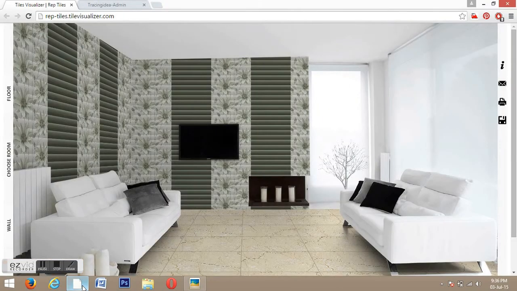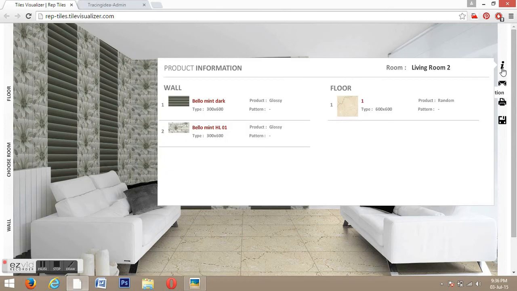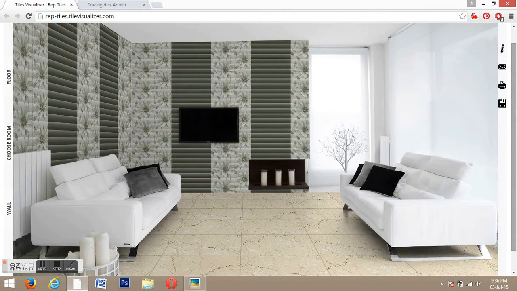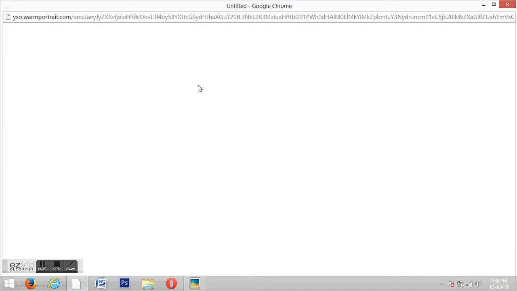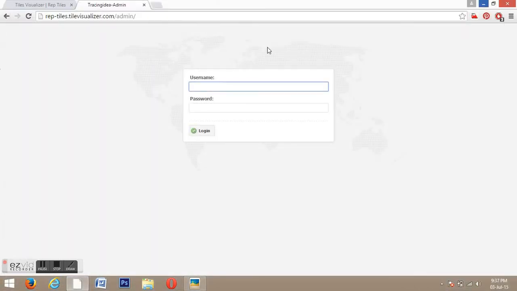You can also add the product information, like the tiles which are already being placed inside this concept will be added inside that particular JPG, which makes life again easy for the customer. So this will give you a .jpg image with about 100 dpi, so you can actually print this particular image in a colorful format and give it down to the customer or anyone else whom you want to share this design with. So you can just click on download image and save it onto your desktop and hit save.